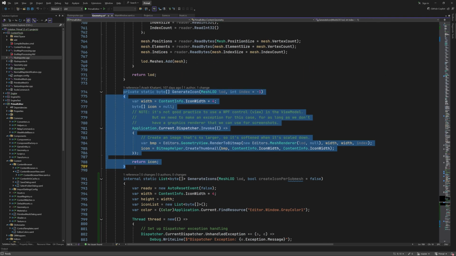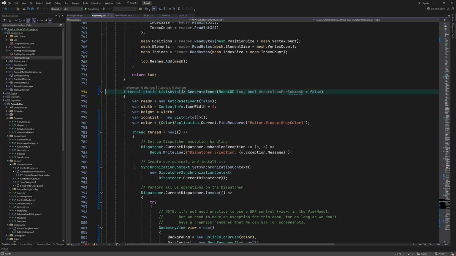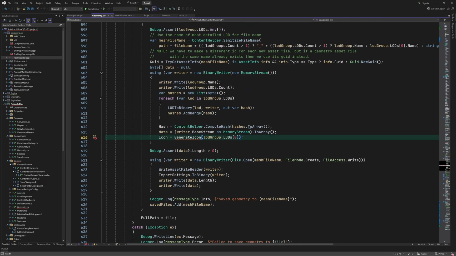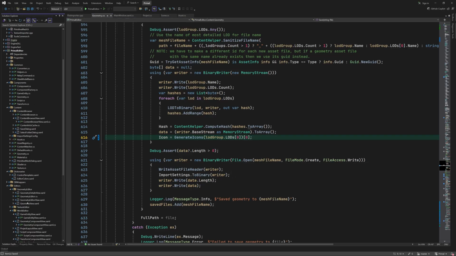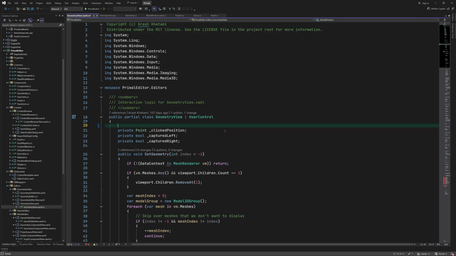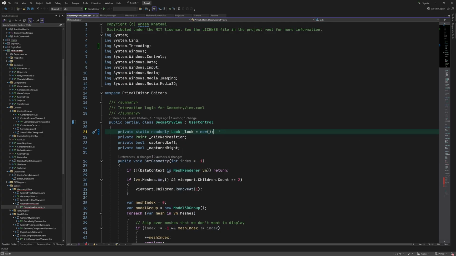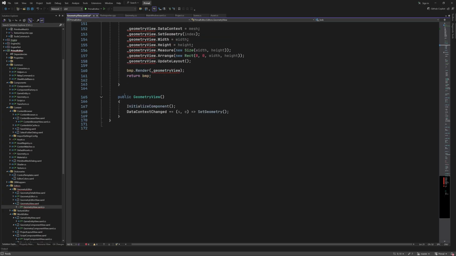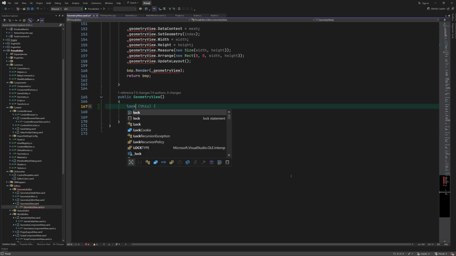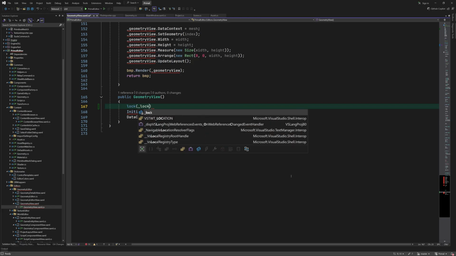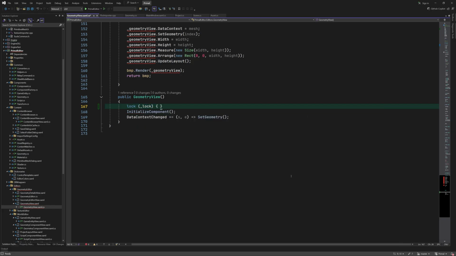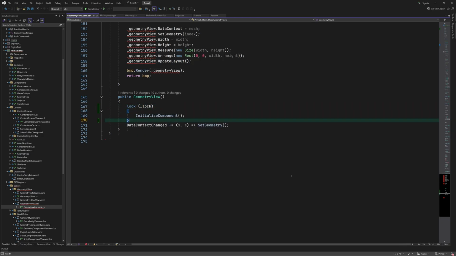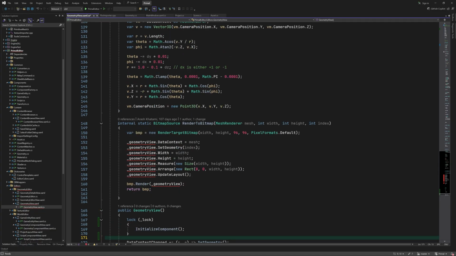So now we don't need this method anymore and we can use the new method instead. We just take the first item in the list. Also, we no longer need a static instance of the geometry view. One thing that took me by surprise was that apparently the InitializeComponent method that's called in the constructor of every user control is not thread safe. So running the application would cause random crashes with no useful error messages. Serializing access to this method by using a lock object fixed the problem. And we can also get rid of this.